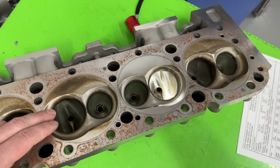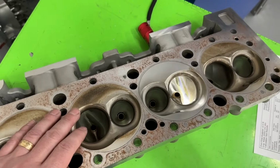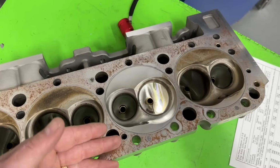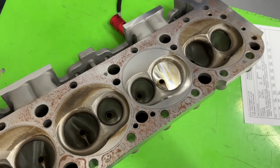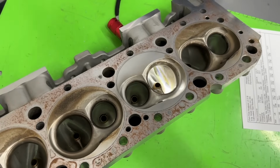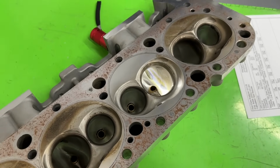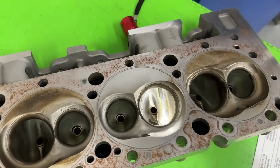Pro Max no longer even has that head. So even though Patriot became Pro Max because of a different owner, they don't sell that head at all, any of the Patriot heads at all. So this one is absolutely Flotek's design, which is neat. So it's not like they knocked off something, which is pretty unusual. Usually a Chinese casting is a knockoff of something else. But this is not. So anyway, very unusual in that fact.